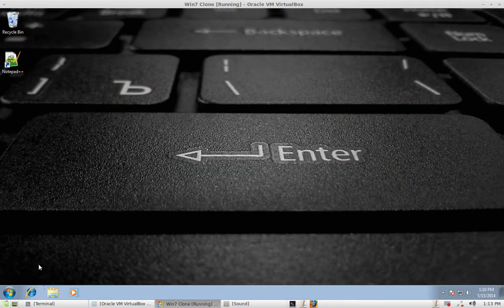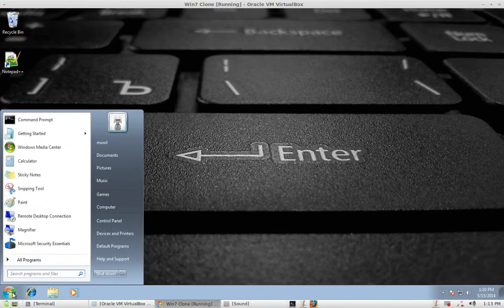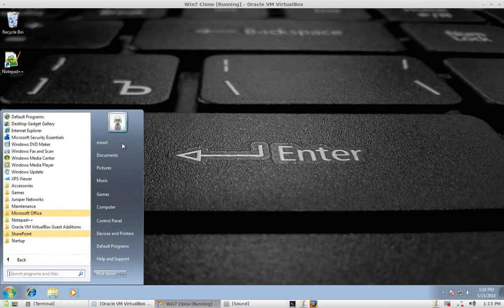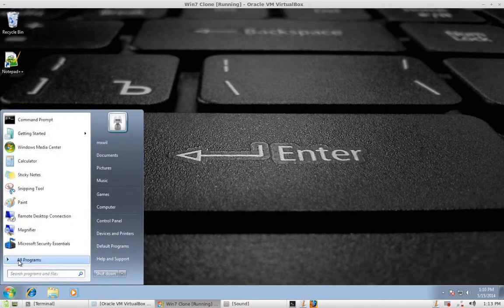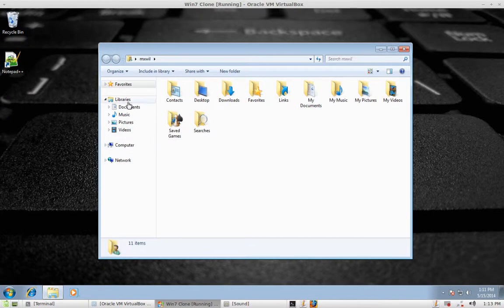Another feature that you may see is recent documents, and you get there from the start orb. You left click on it, and let's see if we can find recent documents. Alright, recent documents.